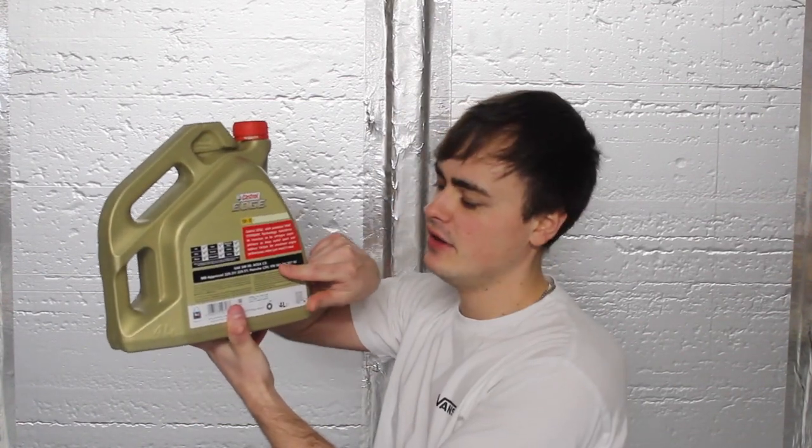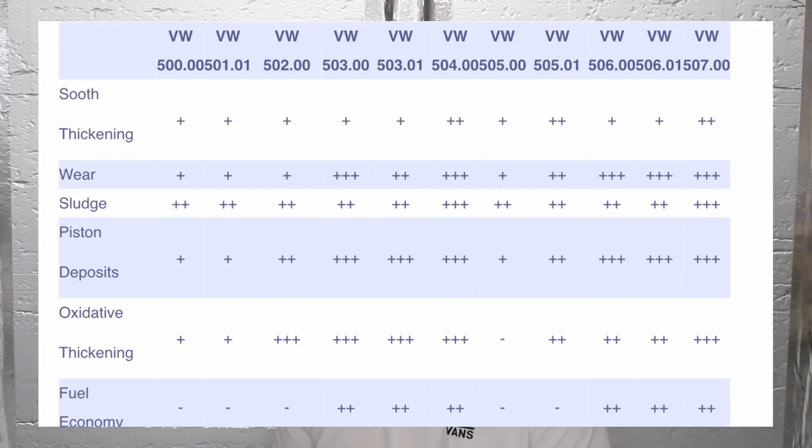It's better suited for vehicles with a DPF — a diesel particulate filter. If you use the wrong oil over a long period of time, such as the other one which isn't suitable for vehicles with a DPF, it could block up your DPF much quicker, potentially damage your emission system, and cause the car to go into limp mode. In the short term it'd be absolutely fine, especially with a newer car, but I'm recommending you use the right specification for your car. There are so many different specifications out there, particularly for Volkswagens — this one is up to Volkswagen spec 504.00 / 507.00. I found a table online showing all the different VW oil specifications, and the 507 has really good properties.